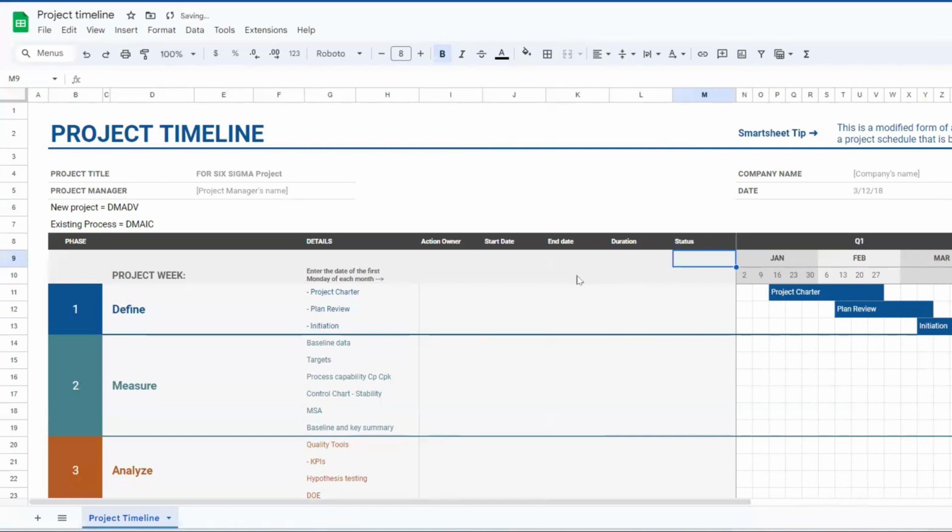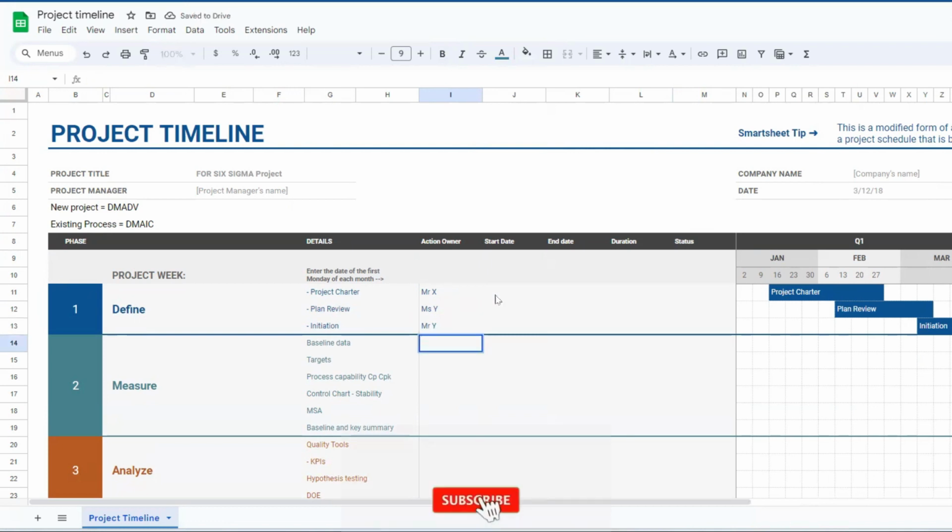And then based on this one, we can just keep adding the timeline, everything. Let's start with the action owner. For the first, for the discussion I'm going to add Mr. X, Miss Y, Mr. Y, right?